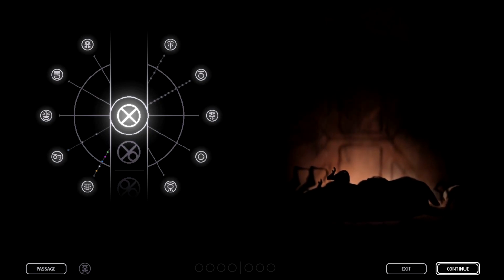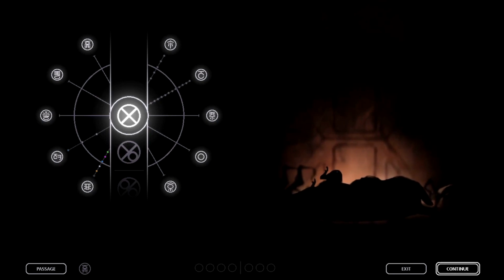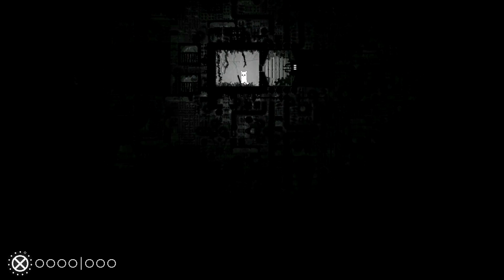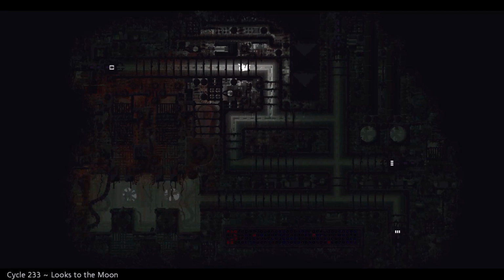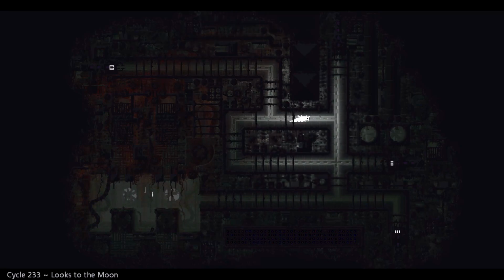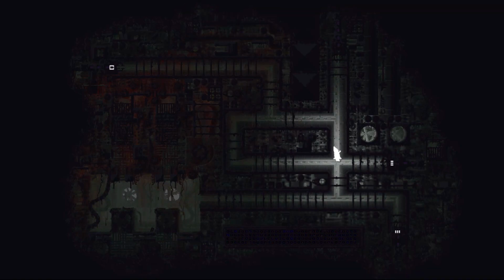And, as you can see, I've also used all of my passages. That part I'm gonna load a backup for. But let's just hit continue for now. Yeah, and I'm back at the start. Okay, so it just counted as dying. So there's no point doing that. Wait, I do have the pearl here. I'm curious, we can go back to Moon again and see, does she say the same exact thing for the same pearl? Or is it just randomized every time you give a white pearl?